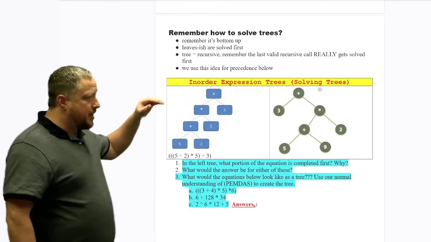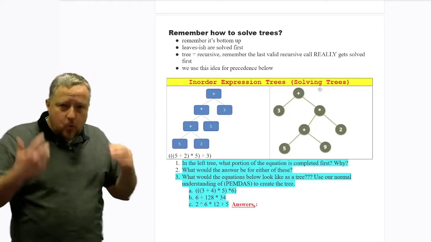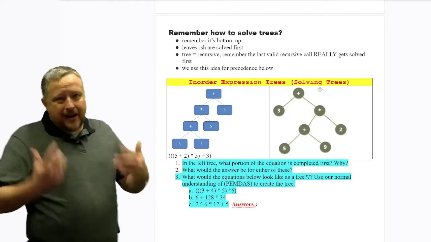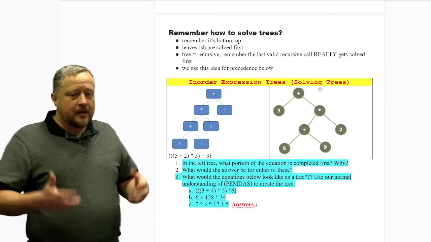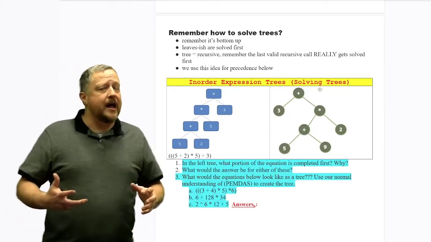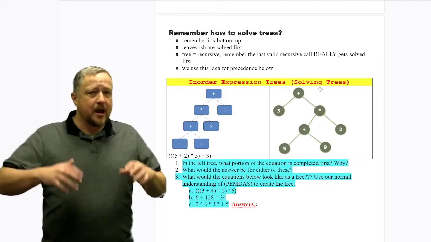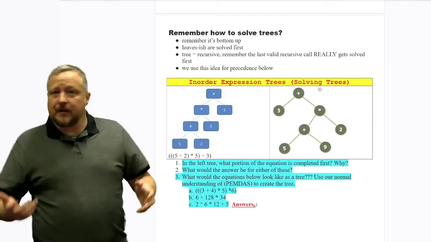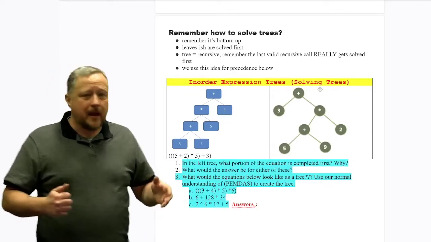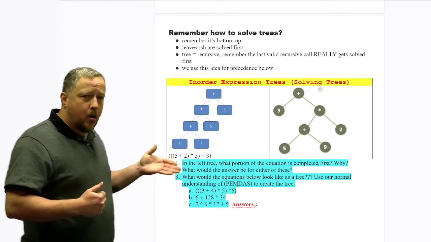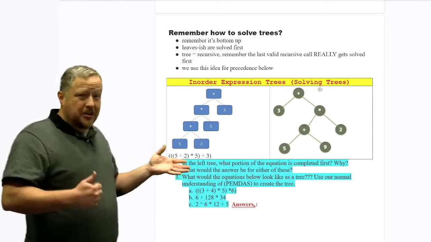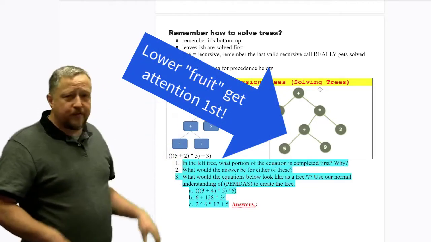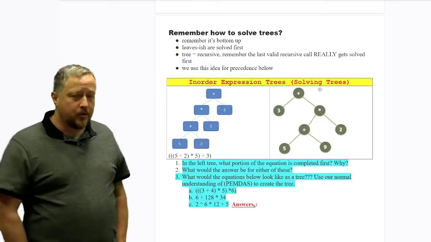In reality, with trees, we're really solving them from bottom up more than anything else. You'll also notice that the top of the tree is going to be waiting for the lower portions of the tree to solve before it can solve itself. Now this is going to rear its very ugly head here in a moment when we get to grammars that worry about associativity and the please excuse my dear Aunt Sally thing. The deeper the fruit are, they're actually the first ones to get attention and solve and then be able to help provide the rest of the tree with an answer.